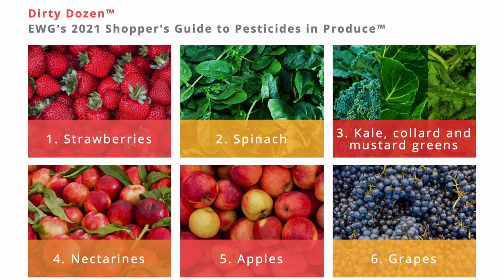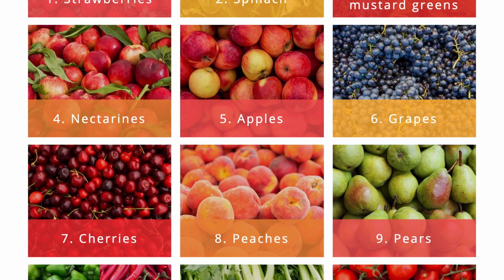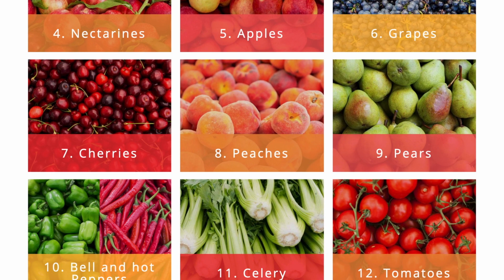I'm a big believer in buying the best food that your budget allows for. You don't have to go all out organic, even one swap is better than none. So when you're considering what organic foods to swap out and to spend your hard-earned cash on, I would prioritise the Dirty Dozen. This is a list of the most pesticide-laden foods, and it's produced by the Environmental Working Group every single year. Commonly features strawberries, nectarines, peaches, spinach, apples.